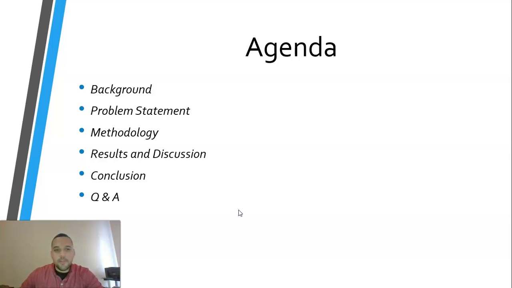So the agenda for today is we're going to cover some of the background of the project, we're going to state the problem of the project, then we're going to discuss the methodology that we use to carry out the project from initiation phase to the closing phase. Also, we're going to be discussing the results and discussion of this project. And finally, we will have a conclusion exposing the different findings about the project.